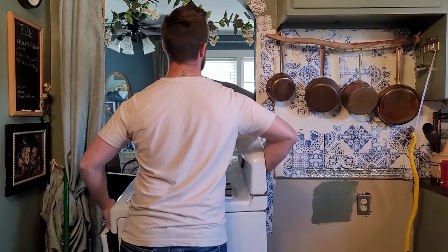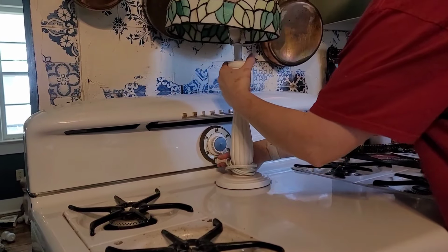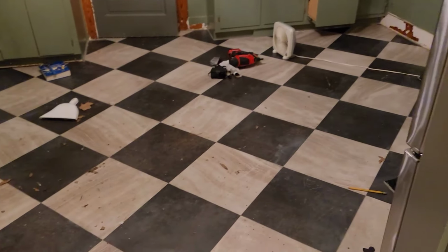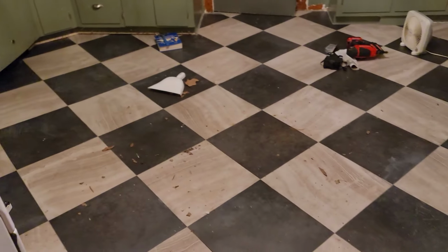Putting this lamp on my oven was like a sigh of relief because the floor is almost done. We are almost back in order. And we are basically done. So now I'm going to sweep and start moving some furniture in.